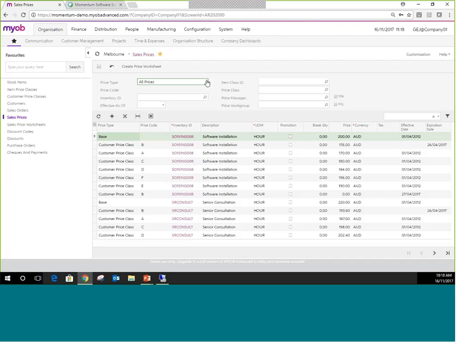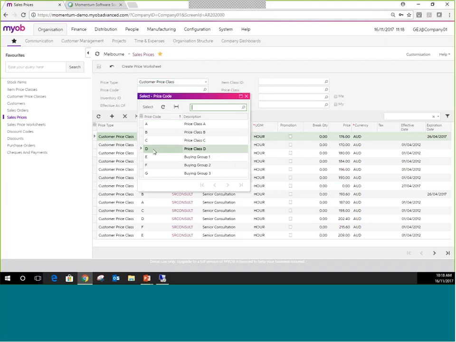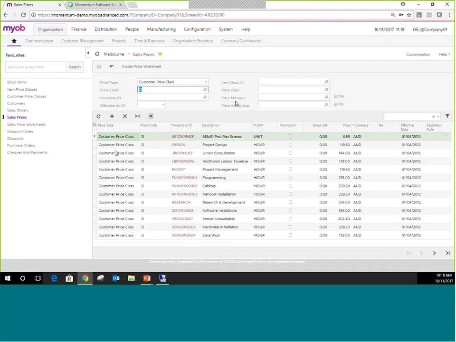If I have a look at my price classes for customer price class for D, you can see here that there's quite a few items already attributed to price class D. So these items are actually specified on a particular customer.